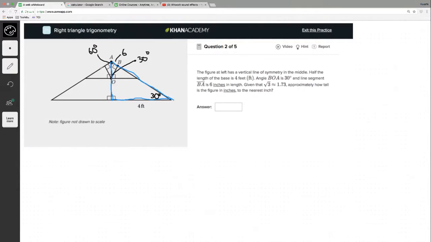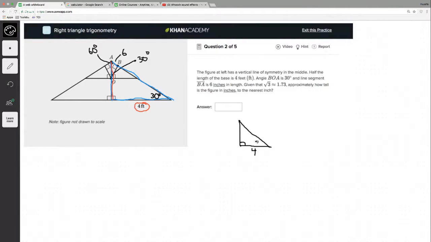And since we want how tall the figure is in inches, meaning we want this line segment right here in red, which is the shortest side of this 30, 60, 90. And the only side we have is this. We have 4 feet, and this is the long leg. Now, if we have a 30, 60, 90, you should check out my video on 30, 60, 90 triangles. I just made it, special right triangles. Sorry for the plug, but it will teach you this stuff.